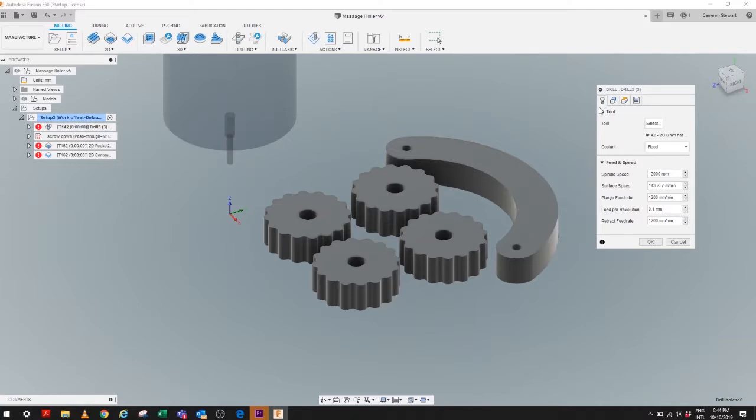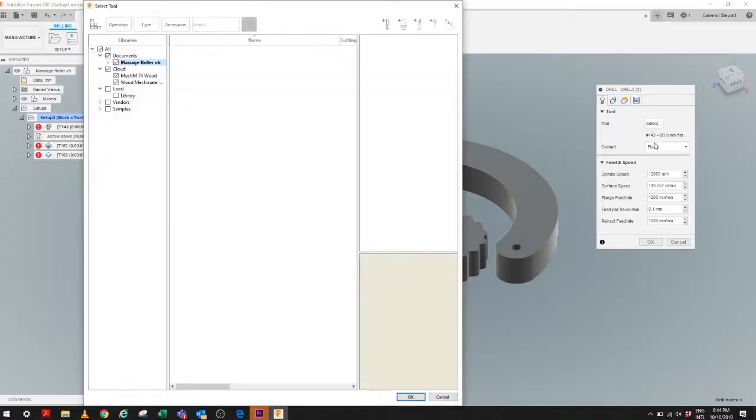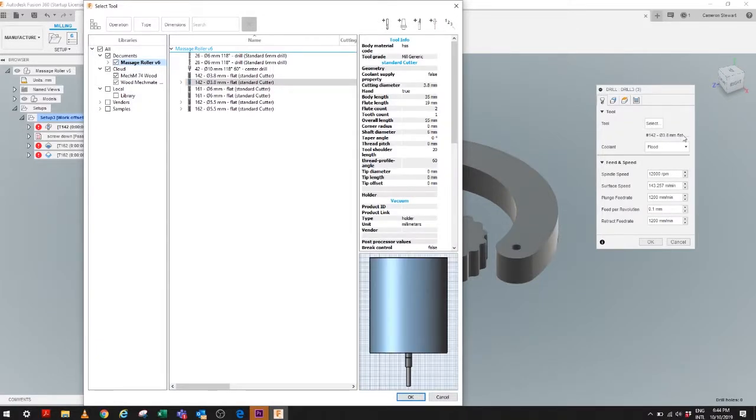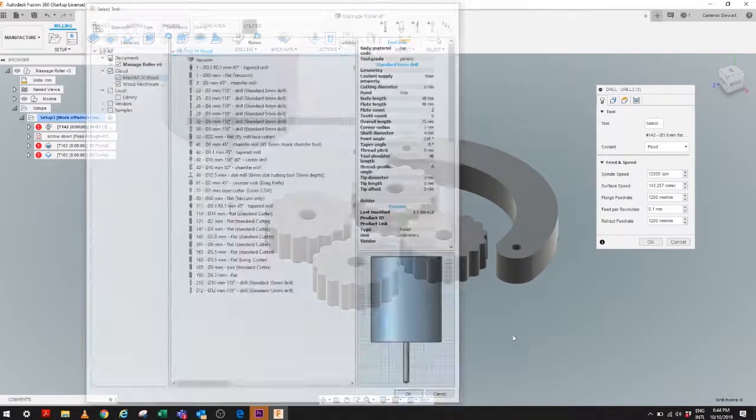Anyway, so we've got the tool. It's a very tabular sort of process. You've got the tool, geometry, heights, cycle across the top. So we'll start with tool, obviously. We can select a different tool. Currently we've got a 3.8mm flat end mill, but we want to change that to probably, I think, a 6mm drill. Is your hole 6mm? Yeah, the holes are 6. So we'll use a 6mm drill.